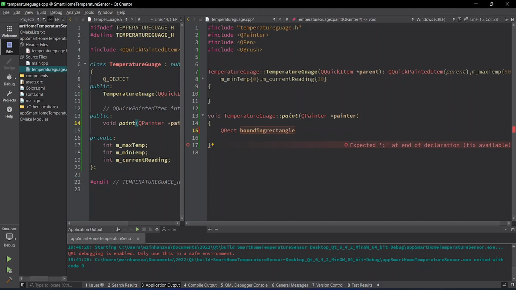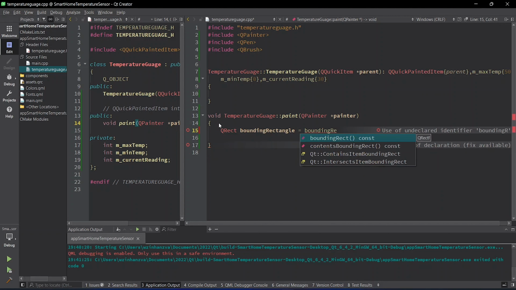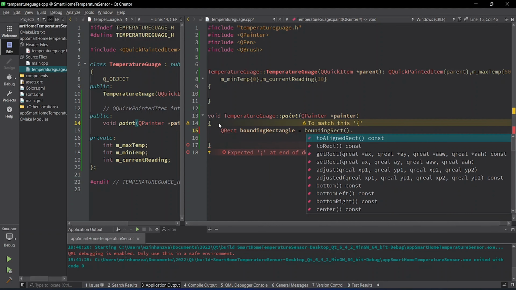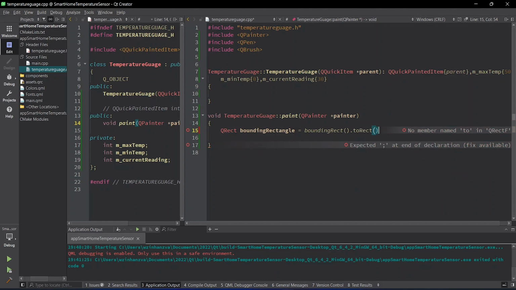I'm going to call this bounding rectangle, equal to boundingRect().toRect(). So this bounding rectangle is going to be the boundary of our component.